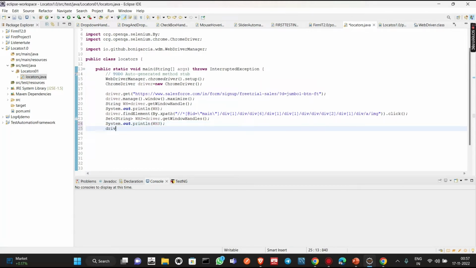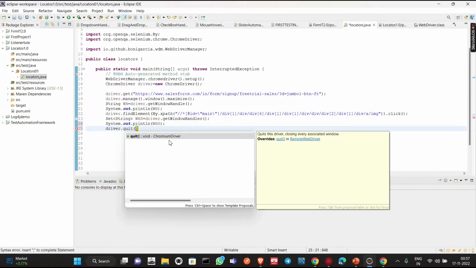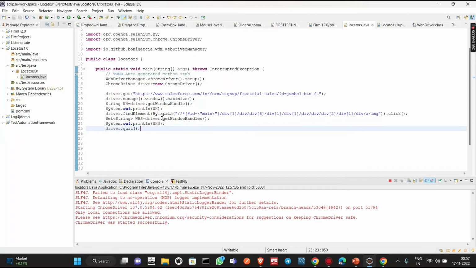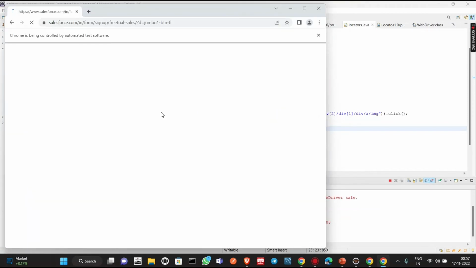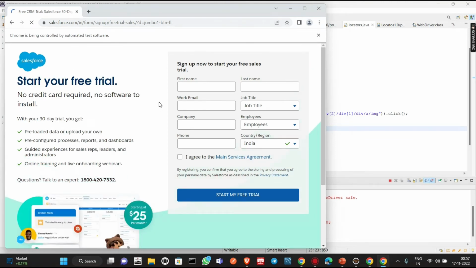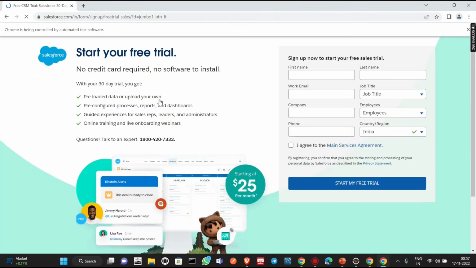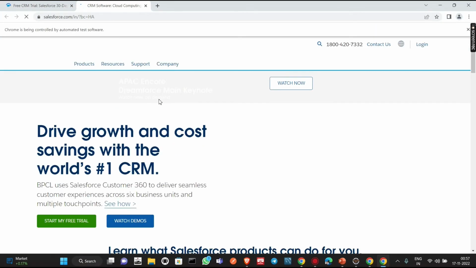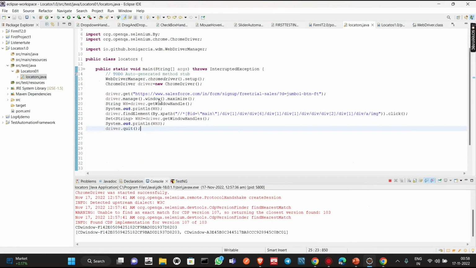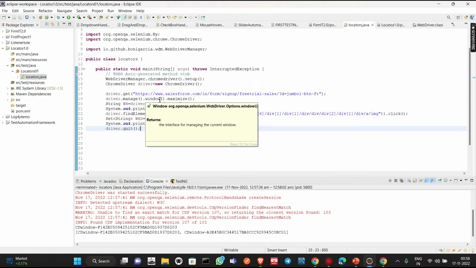Now let me type here driver.quit, so that our browser quits itself completely, all the tabs. So I have saved my script, and we will be getting two window handles right now. Let me run the script. Hopefully it will run. It is running, and it will open the Chrome browser and the salesforce.com start my free trial page, and after loading it will maximize. So it takes a little bit of time. It maximized, it clicked on the blue icon, and this particular web page opened, and after getting the window handles and printing over the console, it closed. It quits the whole Chrome browser.